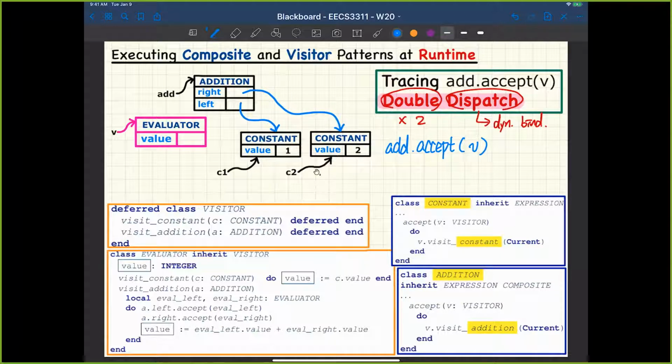Now if I want to call this particular feature call or method call, how exactly is the first dynamic binding going to occur? This is the first dispatch. Anybody try to explain to me how exactly the first dynamic binding is going to occur when I execute the feature add.accept v.